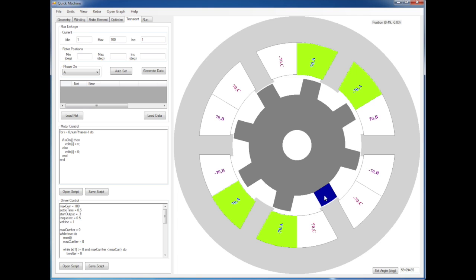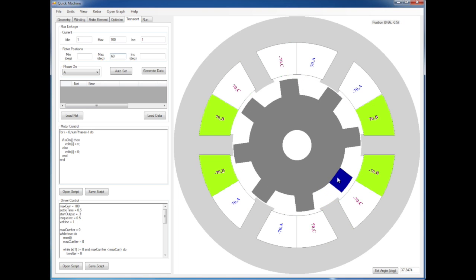Our fully aligned position is at 60 degrees and our fully unaligned position is, since there are 8 rotor lobes, 45 degrees between here and here, so that's 60 minus 22.5, which is 37.5 degrees.